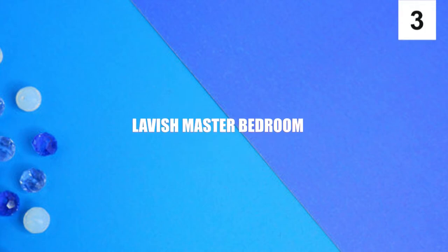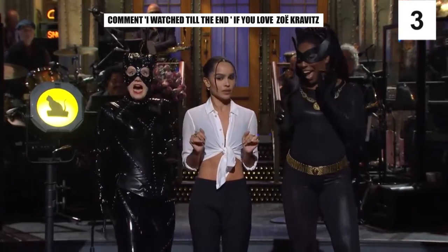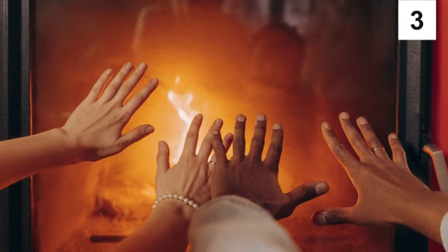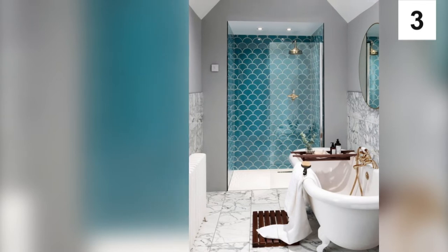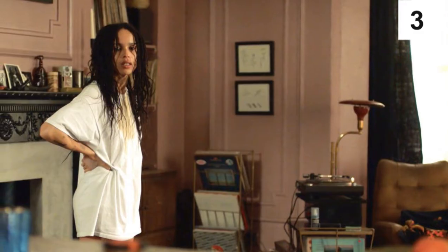Lavish Master Bedroom. Let's talk about the lavish bed and bath suite where Zoe Kravitz prefers to unwind and relax. Situated upstairs, the master bedroom nearly spans the entire floor and is one of the home's most appealing features. It comes with a modern fireplace, tiled bathroom, a separate living area, and a copper soaking tub, which is located right next to a picture window so that the actress can enjoy the picturesque views of the natural landscape without stepping outside. No celebrity bedroom is complete without a walk-in closet and dressing room, so Zoe's master suite comes with these features as well. Her bedroom also boasts a gorgeous interior design with the finest furniture and lots of attention to detail that makes the room truly breathtaking.